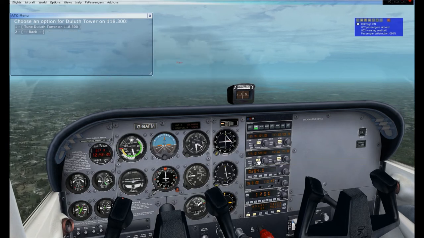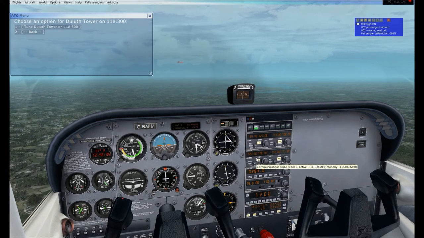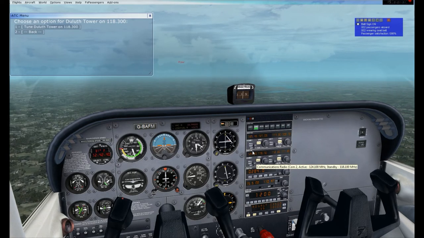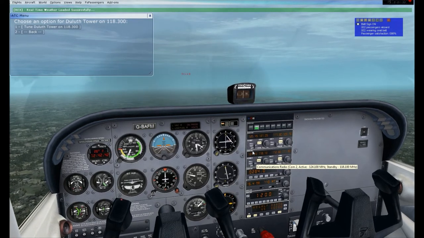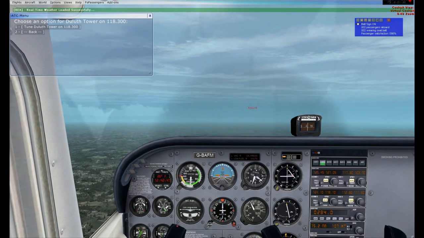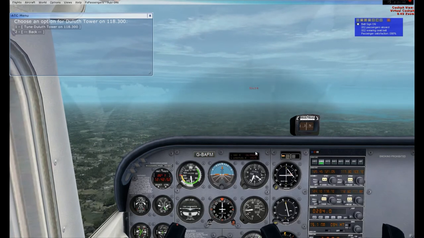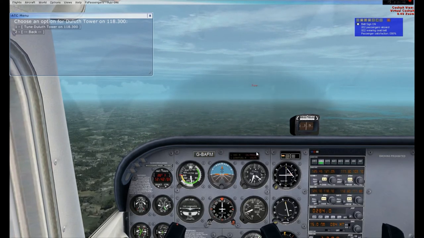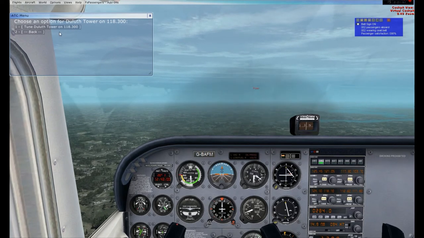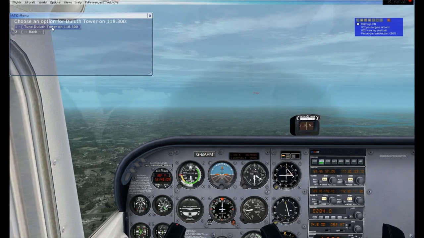Duluth Airport Information Victor, 1741 Zulu. Wind 174 at 5, visibility greater than 20 miles. Sky condition, ceiling 6,400, broken. Temperature -7, dew point -22, altimeter 3015. ILS runway in use, landing and departing. VFR aircraft, say direction of flight. All aircraft read back hold short instructions. Advise controller on initial contact you have Victor.